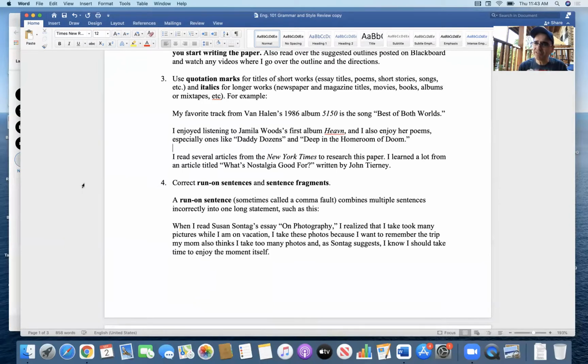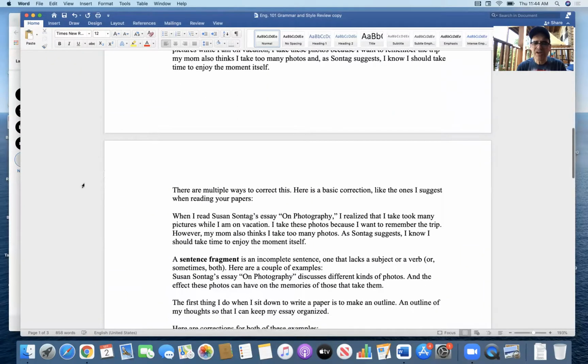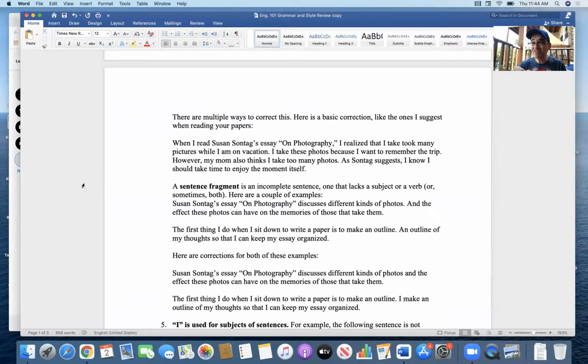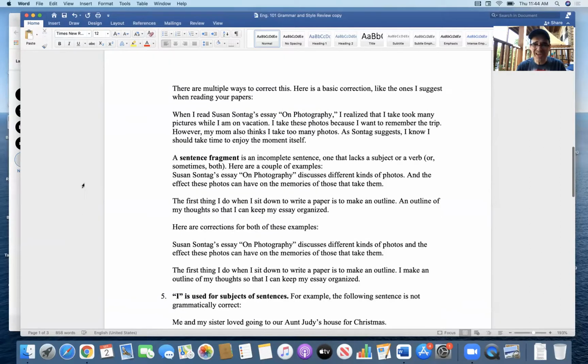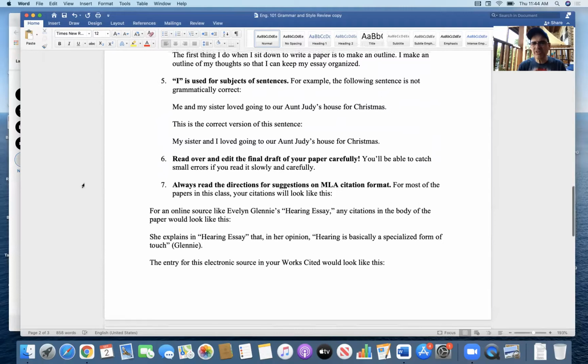These are also the kind of grammatical things that I'll look for as I'm grading your papers. You're not going to fail for having run-on sentences or having sentence fragments, but I'll correct them because in order to communicate your ideas effectively, you want to make sure you're writing as clearly as possible. That's also in terms of grammatically speaking. So we'll talk about that in a separate video, but that's a common error that I see with especially papers early in English 101. So there's examples here of run-on sentences versus sentence fragments, how to correct them. So take a look at that. There's some other smaller grammatical things, use of pronouns like I as the subject of sentences. And then again, there's an overview of MLA format.